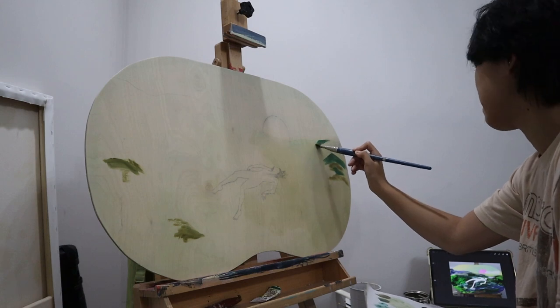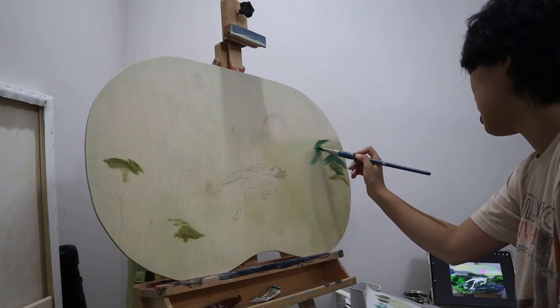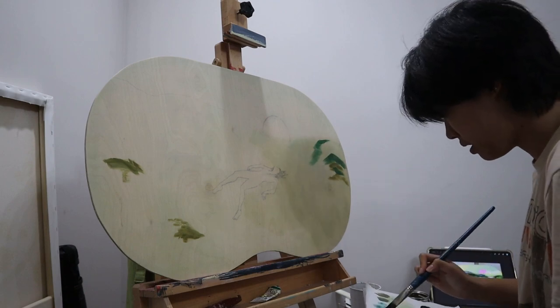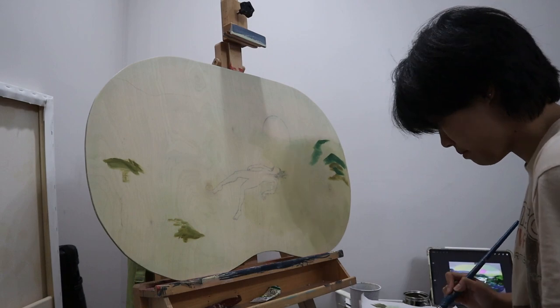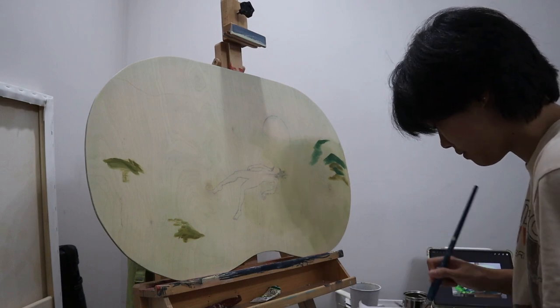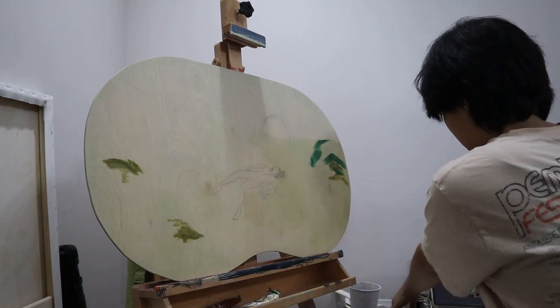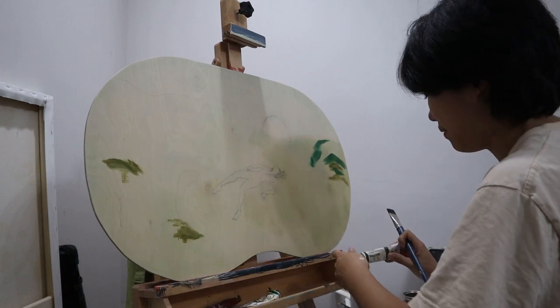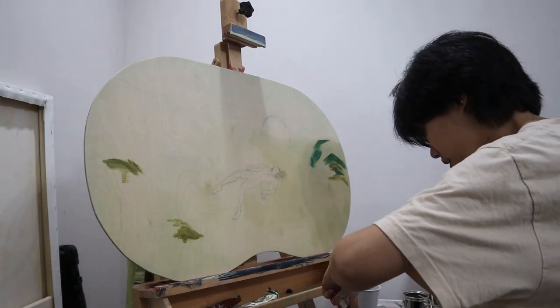Basically, I am going over the darker outlines of the painting, and I'm definitely gonna work on more of the figure later here in the center. I'm not sure if you see it from the camera.